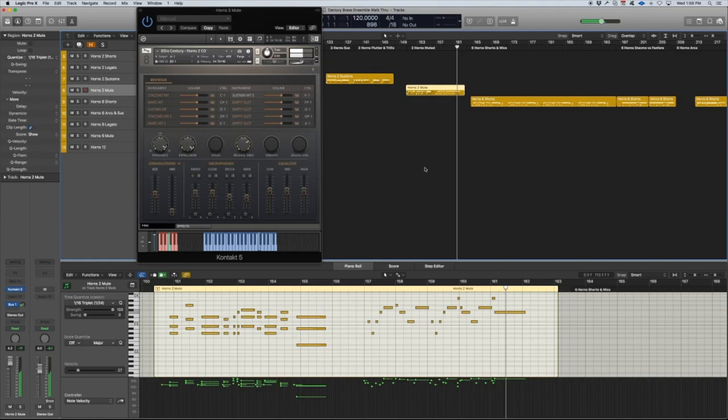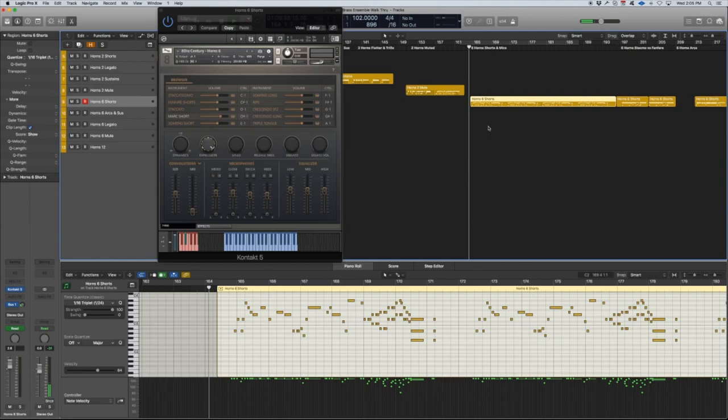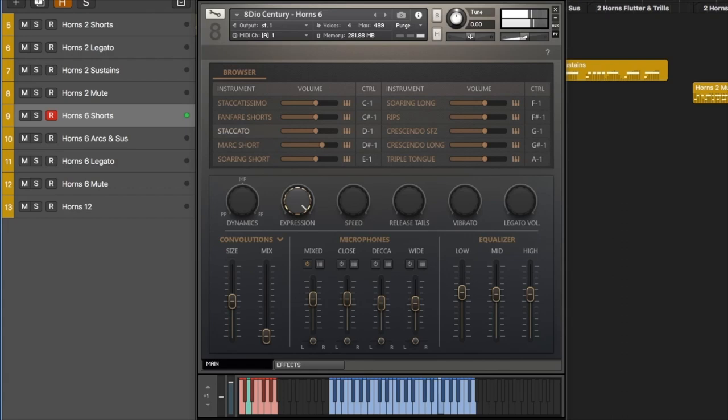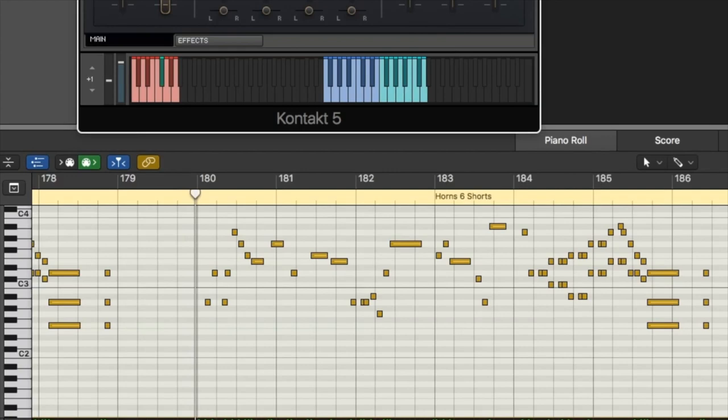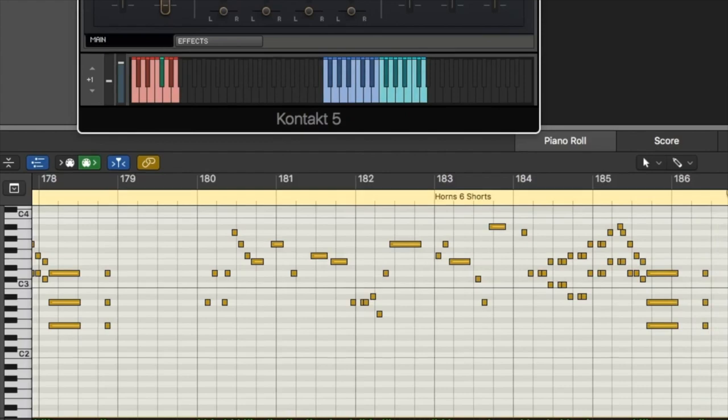Moving on to the Horn 6 ensemble, here's the mix. Now close. And wide.